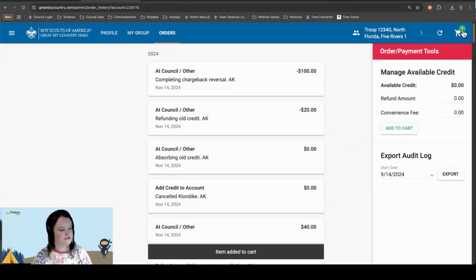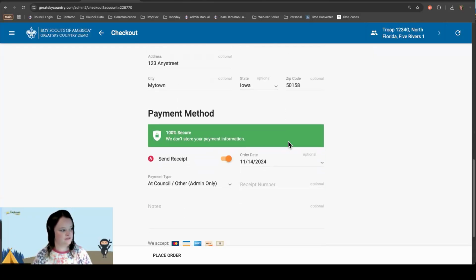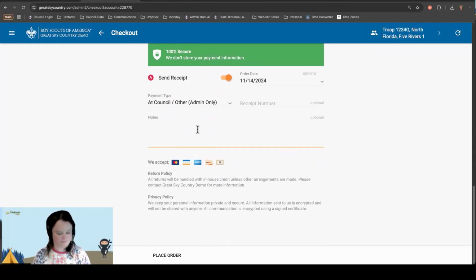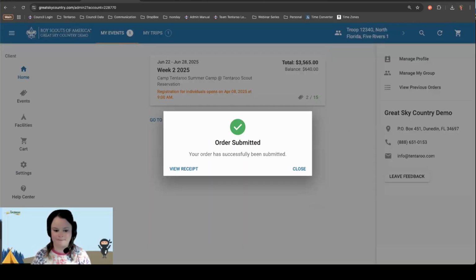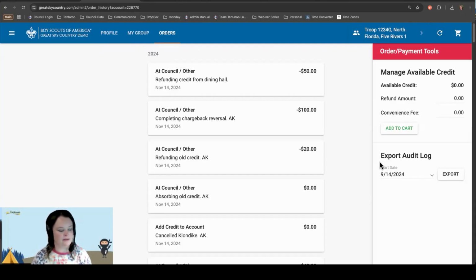And then we would, of course, check out to finalize that transaction and remove the credit fully from the system. All right, so let's look at how that kind of a reduction is going to appear on the audit log.